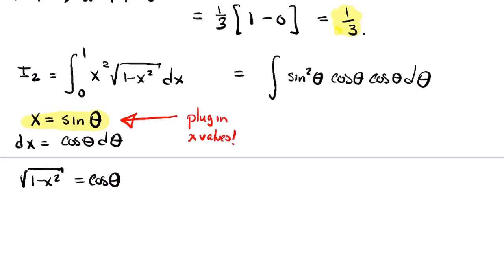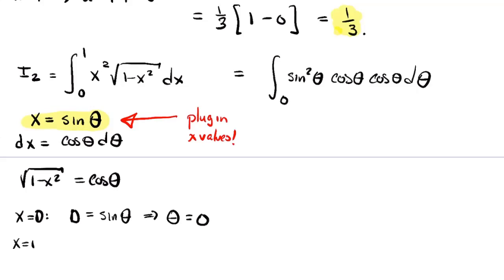So let's start doing it down below here. When x is 1, what does our equation say? Well, sorry, I should start with x equals 0, the lower limit. So the equation says 0 is equal to the sine of theta. Because theta is in between minus pi over 2 and pi over 2, I can use the inverse trig function. So if the sine of theta is 0, then theta is 0, right?